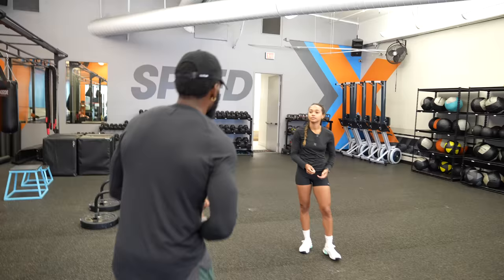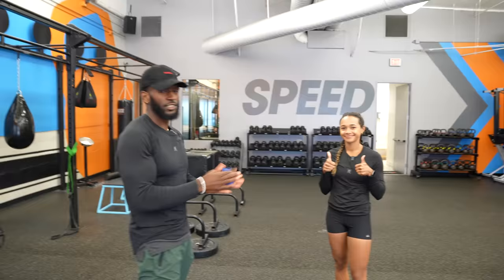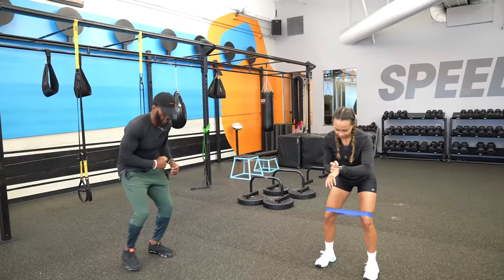Right now I'm going to take her through a quick little warm-up. She already did some stretching and rolling — be sure to stretch and roll before any workout. I'm going to take her through a quick mini band circuit. Put that right over your knees. We're going to do this three times — it's going to be a nice little glute burner. We'll go in and out for 20, quick bounce, keep the spacing in your knees, then 20 jumping jacks. Three rounds.